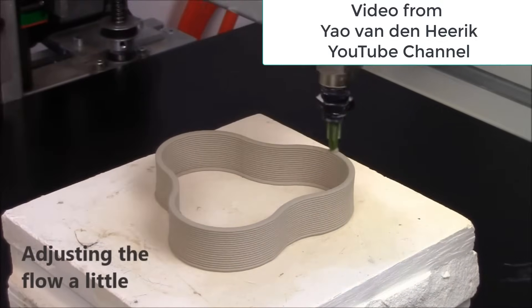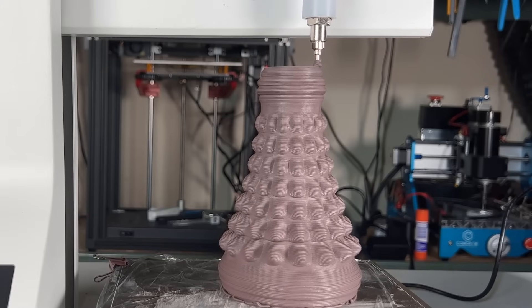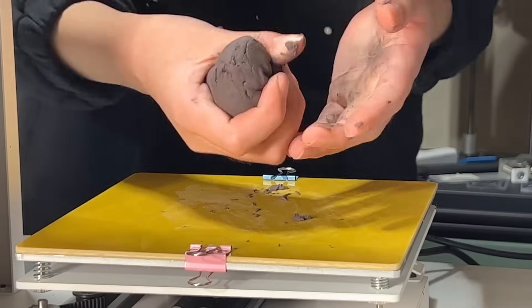Let's talk about what I like about this printer. Compared to commercial or industrial grade printers which print really nice but cost from $4,000 to over $10,000, this More One can print something similar just at a slower speed and with a smaller print volume. The fastest you can print at is around 40 millimeters per second. It's pretty good in terms of value. This printer is quite easy to use — it's basically a 3D printer, but instead of using a roll of filament, it stores clay inside the barrel and pushes it out with a more powerful NEMA 23 stepper motor, so anyone who has used a 3D printer should be able to use this. When a print fails with clay, you can just grab the failed print, mix it, add some water if necessary, and pack it back into the barrel to reuse, which can save you money. It also doesn't need to melt plastic, so it doesn't use a heated bed or hotend requiring a few hundred watts, meaning 3D printing with clay consumes much less power.